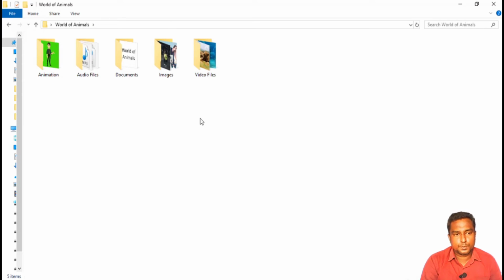This is the most professional way you can keep your files, and during the project work you can easily access the project files like videos, images and animations, everything. Keep it this way, it is easy to manage your project work.